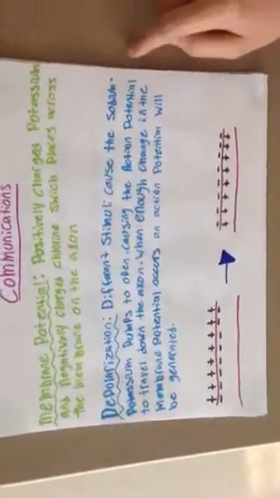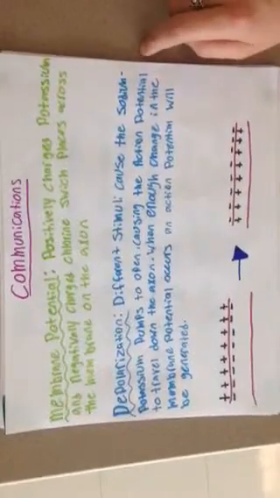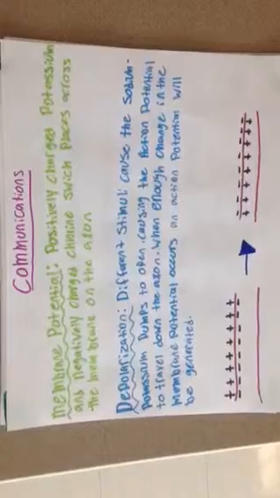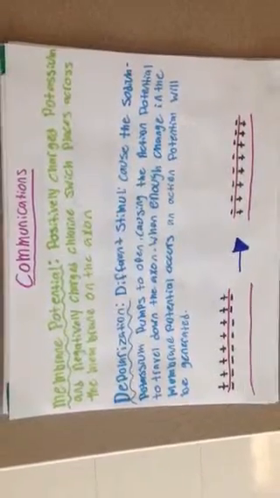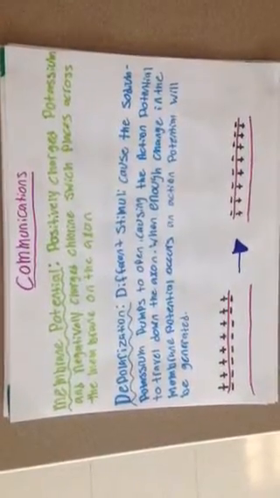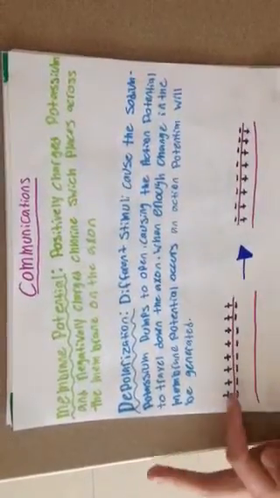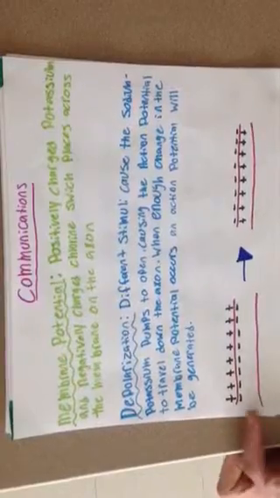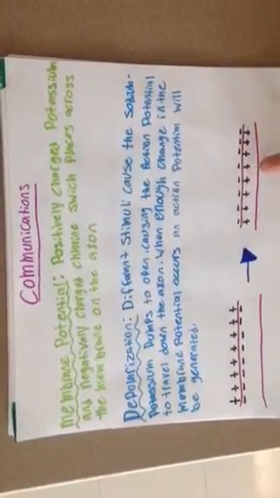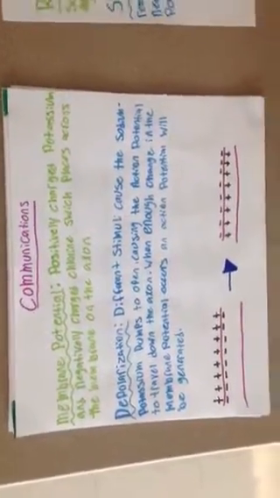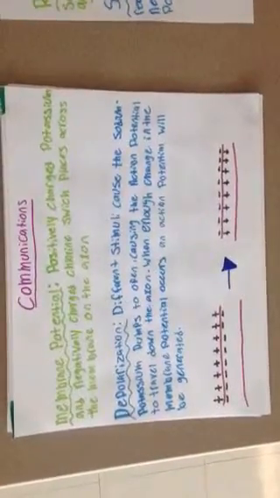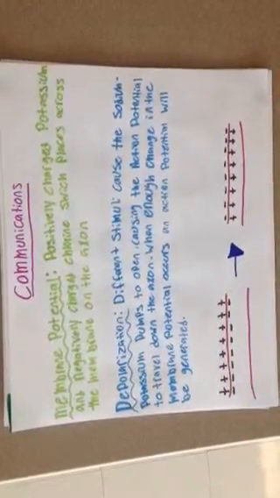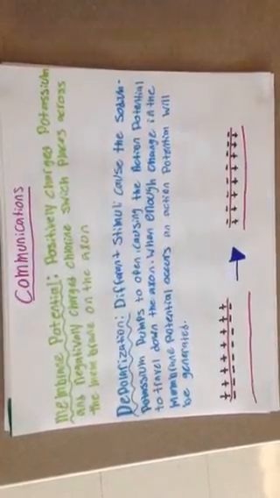Then we move into depolarization. And that is when an action potential, so basically a signal from your brain, is reversed and the charges inside and outside the axon switch. So that's seen here, your positive charges on the outside of the membrane and the negative charges on the inside of the membrane, they switch, and that is caused by a stimulus to open up your sodium-potassium channels and opens up the ability to have a charge.